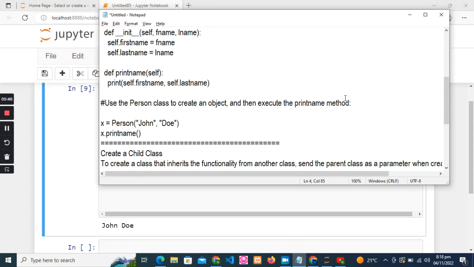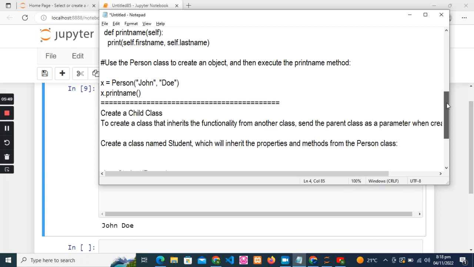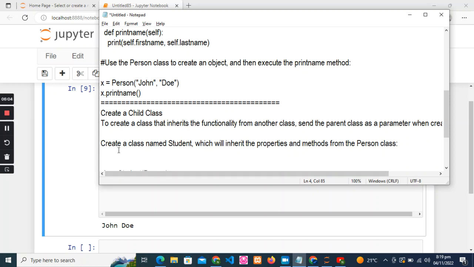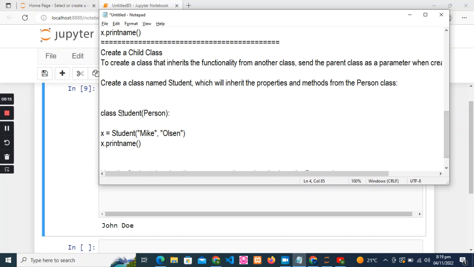To create a child class that inherits the functionality from another class, which is our person class, send the parent class as a parameter when creating the child class. Create a class named student, which will inherit the properties and methods from the person class. So we will define the child class as student, and inside the brackets we will place this parent class.